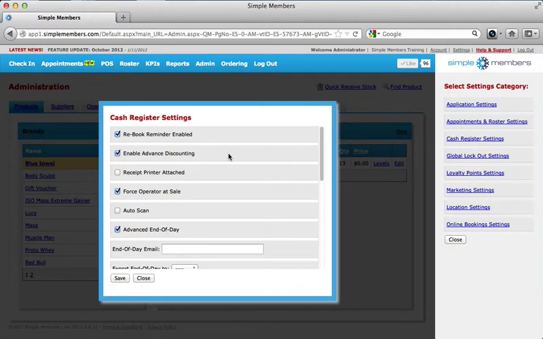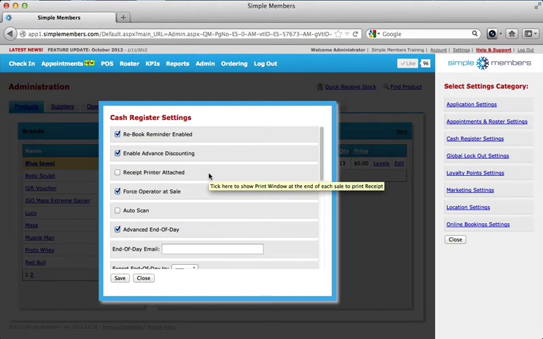The next one is your advanced discounting. If you have this ticked, then it's enabled. And this means that you can create different discounts that you can save, and then in point of sale, while your client's sale is up, you can actually apply a specific discount to that sale and the figures will update. So this also means that you have an advanced discounting report in your report section, so all discounts that are being applied to sales can be tracked.